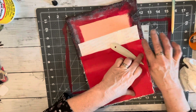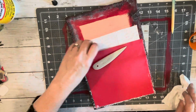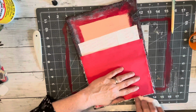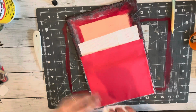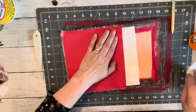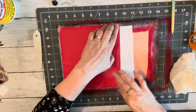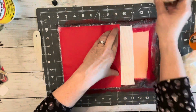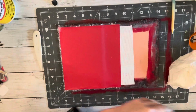Kind of like a kid with your finger paints. But I truly do believe that the best tool you have is your fingers. I'm just wiping at this, but I'm not wiping it off because I want it to dry on that. And it'll dry clear, so it's not going to mess up your little paint job. Okay. And I'm going to go under here just a little bit. Make sure that it's sticking down. All right.